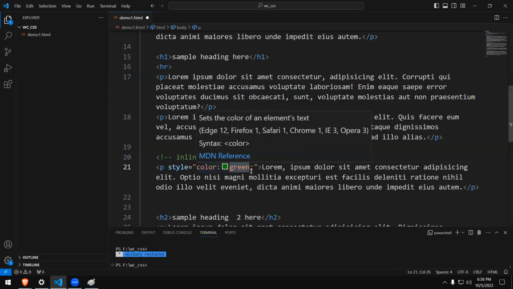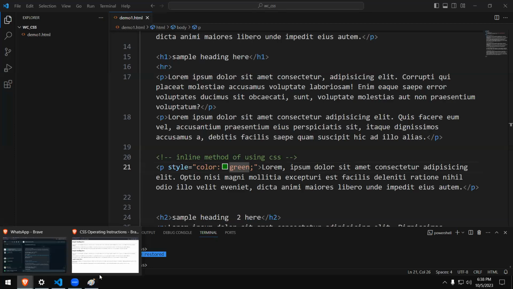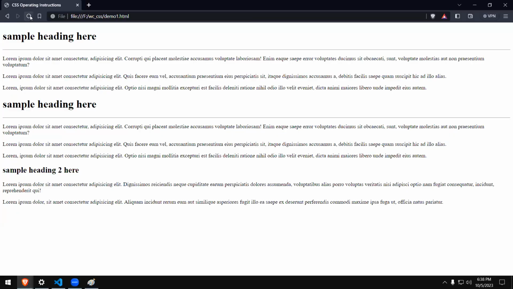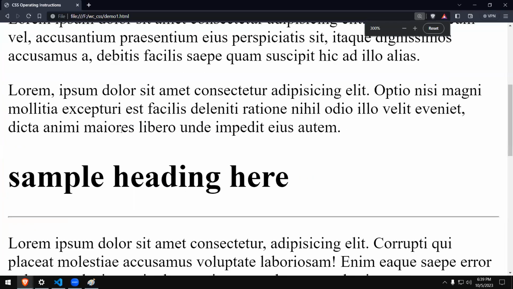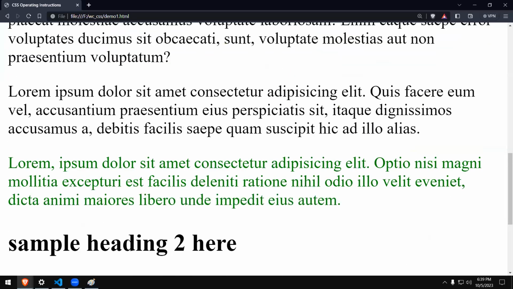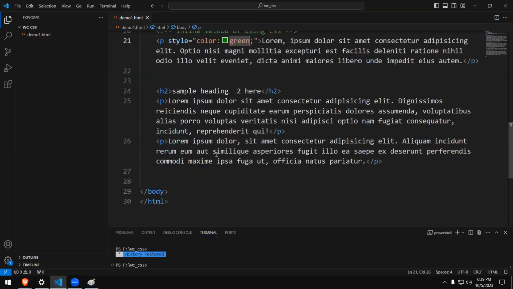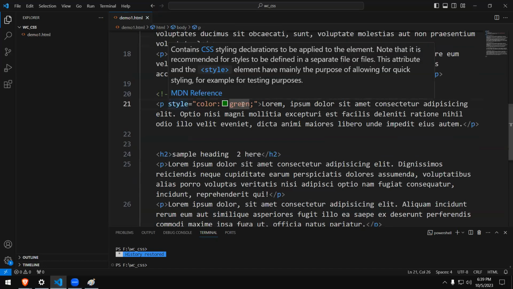Right now, we will save this file, and we'll go to the web page here and we will reload this and see. I don't know whether you can clearly see that, but I'll zoom in a little bit. Here you can see this paragraph is in green color, right? Only that paragraph is green because I typed like that. At the bottom also you have more content, but only that particular paragraph, I just wanted to change the color.